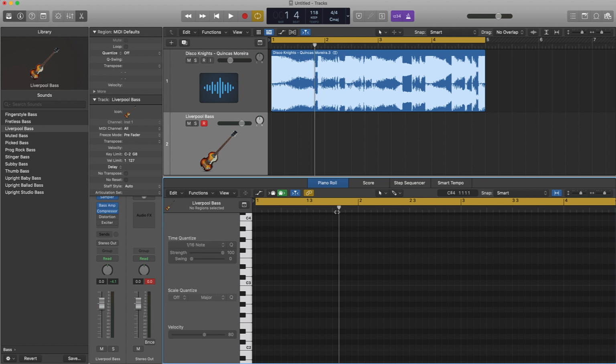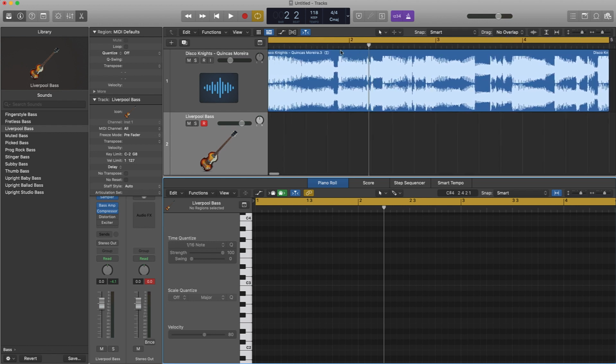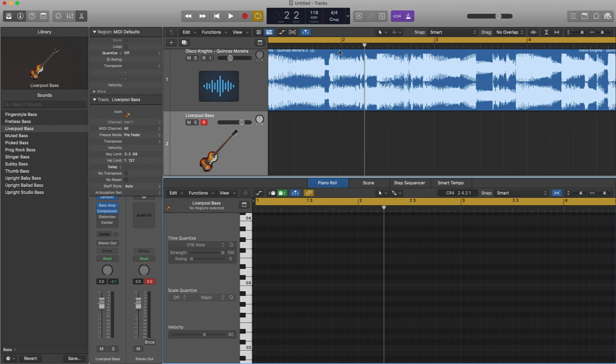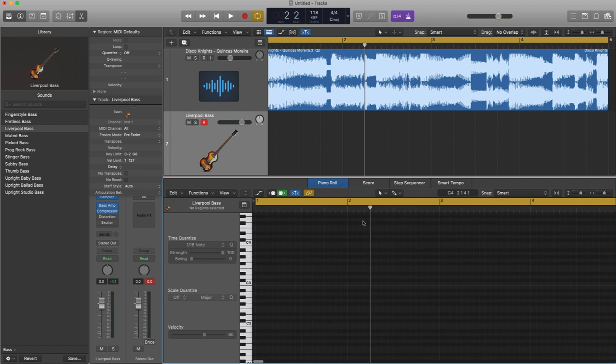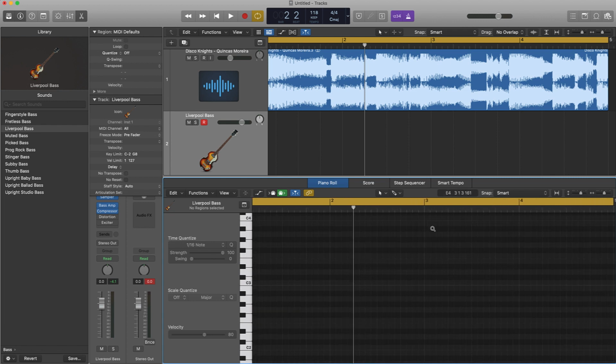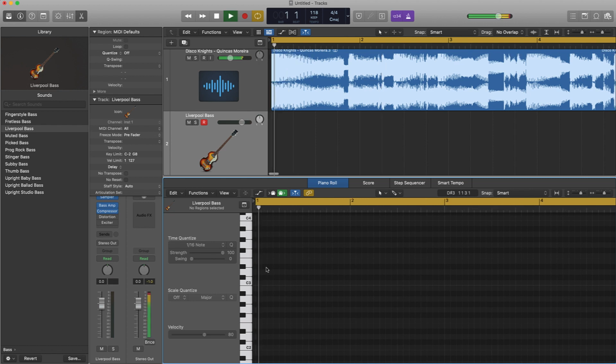As you can see, the playhead is moving here in this grid right here and up here. So you want to pay attention to both. You can just kind of zoom in here to where, yeah. There we go. And then zoom in there. So now we have basically the whole sample right here that we can visually see. And then we also have this area right here where we can plug the notes in. So what we're going to be doing is listening to this sample to listen for just the bass right now. So let's listen to the bass, and anywhere you hear a note, we're going to play that note or plug it in here on the grid.